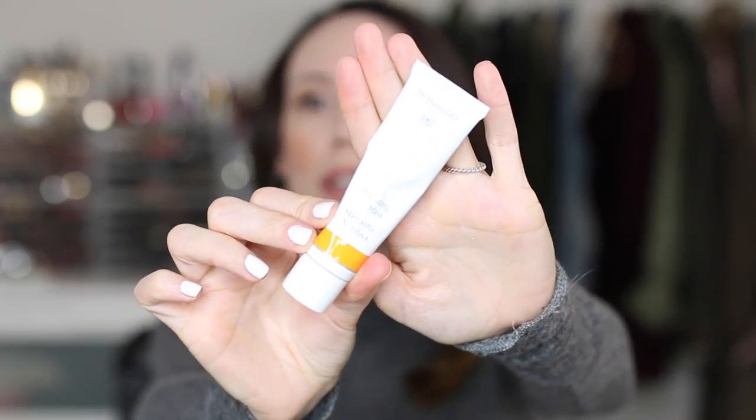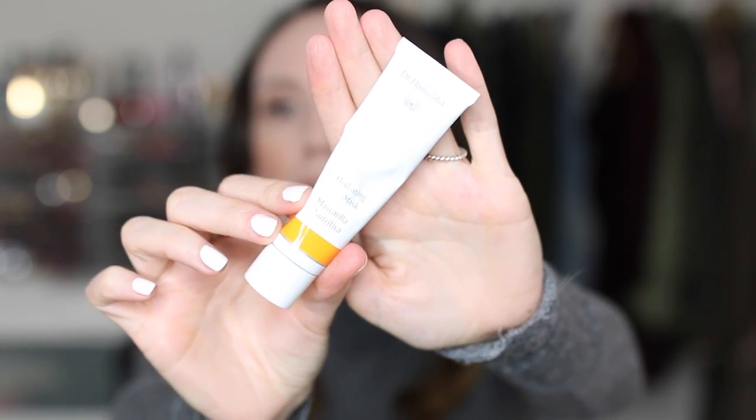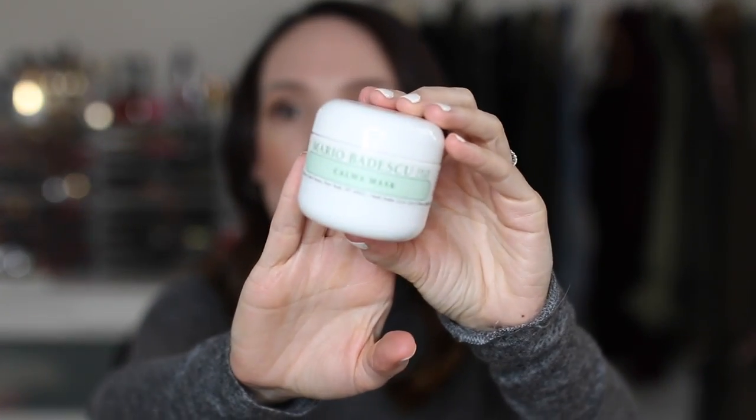The Dr. Hauschka Hydrating Mask — if you're not familiar with Dr. Hauschka, it's a natural line that is very gentle. I always say if you have extra sensitive skin and nothing seems to be working, try Dr. Hauschka products because they tend to be the most gentle. This hydrating mask is wonderful for hydrating the skin. If you have extra sensitive skin, eczema-prone skin, or in the wintertime your skin just doesn't want to handle anything, this is very calming and nourishing for the face. Another calming mask is the Mario Badescu Kalma Mask. It's not as calming as the Dr. Hauschka, but after I've used a mud mask, I'll use this afterwards to balance my skin and help it calm down.